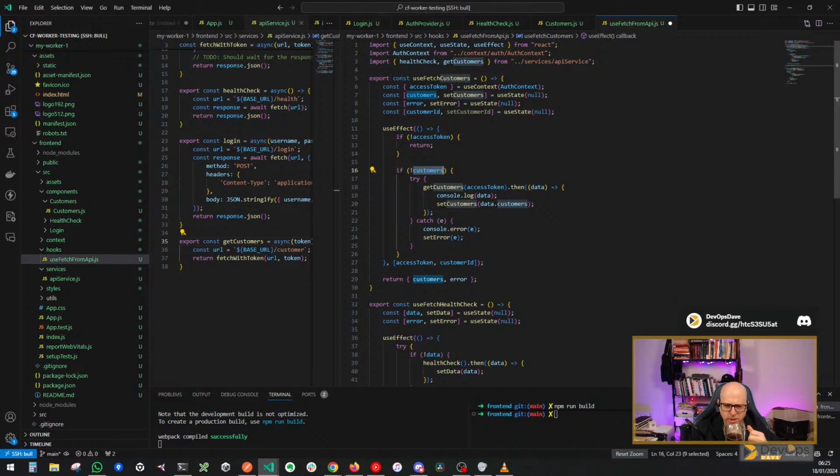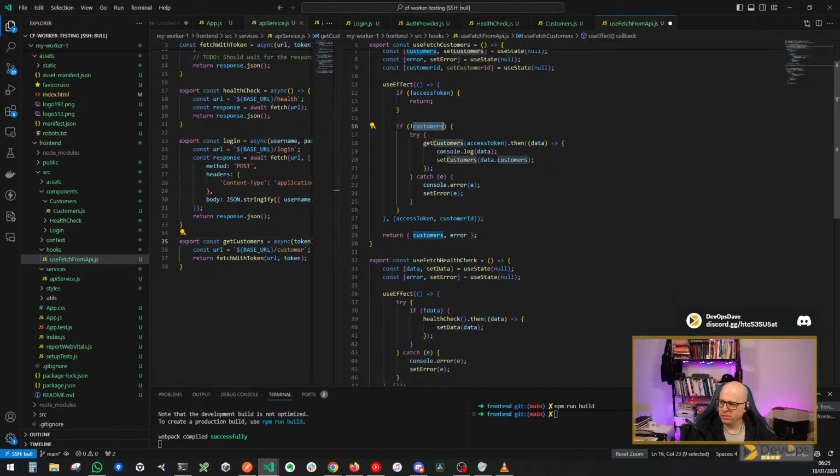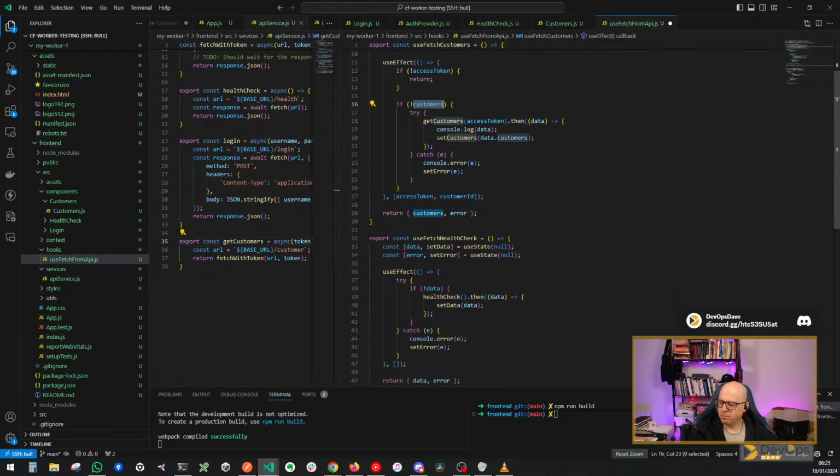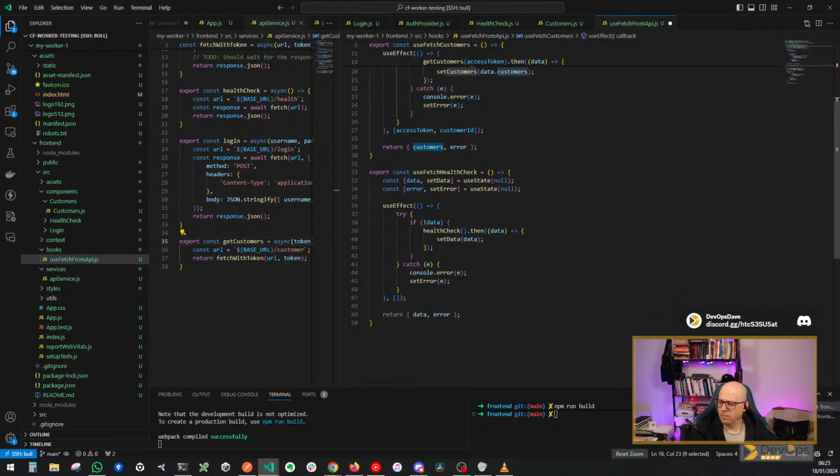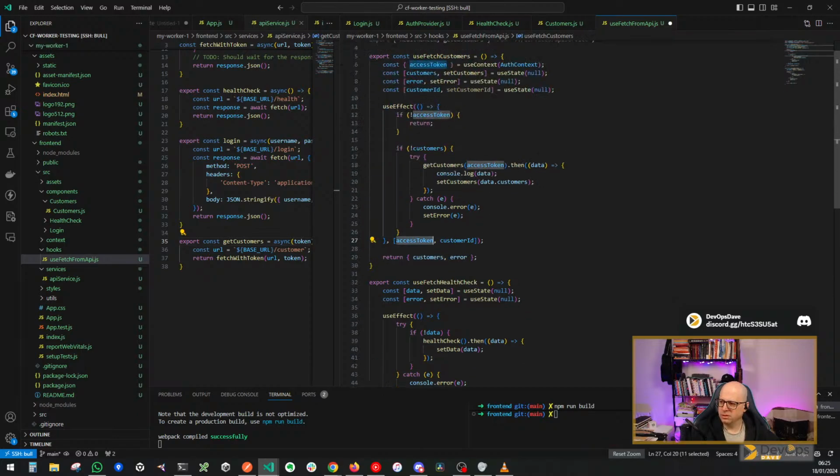I'm not sure which makes the most sense. Let's just stick with this for now. But yeah, if our access token changes, we do want to check again.